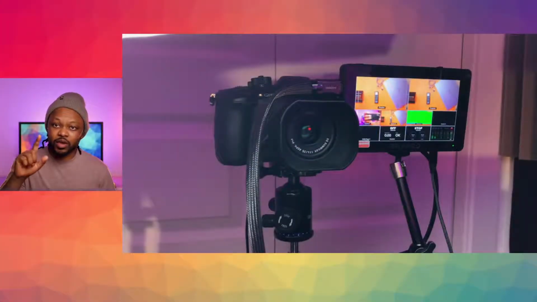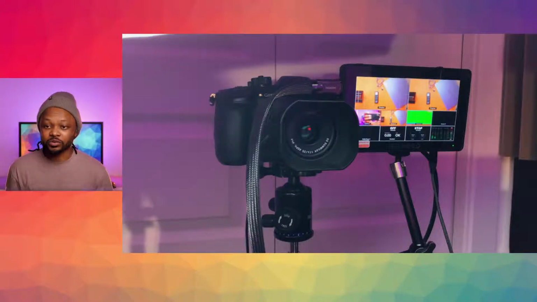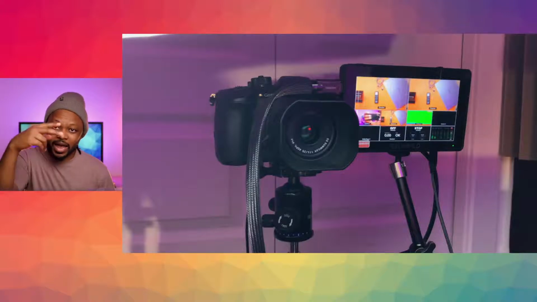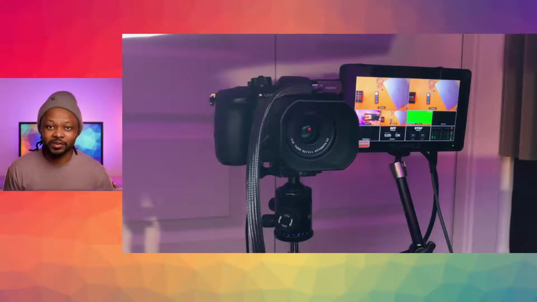Yeah, I'm also running this Fieldworld 5-inch monitor, connected to my ATEM Mini, so I'm able to switch to any angle that I want. I'm also able to use it as a confidence monitor, to be able to see myself, especially when I want to give you some eye contact, pretending that I'm looking into the lens, but it also helps me know if I'm in focus or out of focus. So it's important to see myself, especially when I'm filming or live streaming, just to make sure everything looks good.